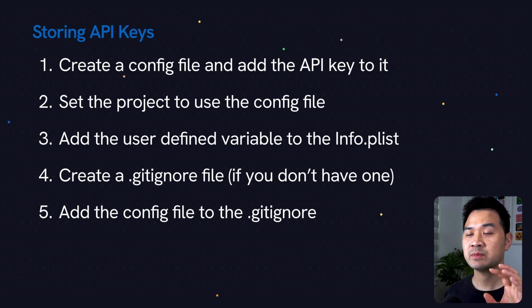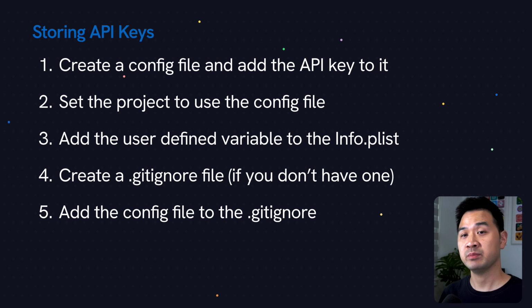And we're not going to do steps 4 and 5 because we're not dealing with source control in this project, but steps 4 and 5 are the steps you want to do if you are putting this project into source control, because the git ignore file lists all the files that should not be put on source control, like, should not be uploaded to GitHub, essentially. So steps 4 and 5, those are things that you definitely want to do if you are putting this project into source control or GitHub and you're working on a team.